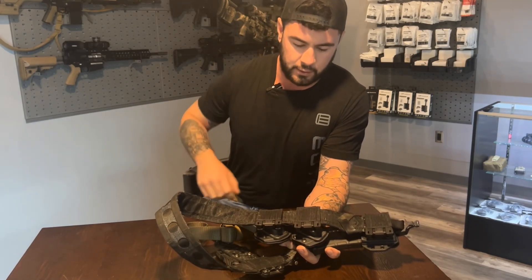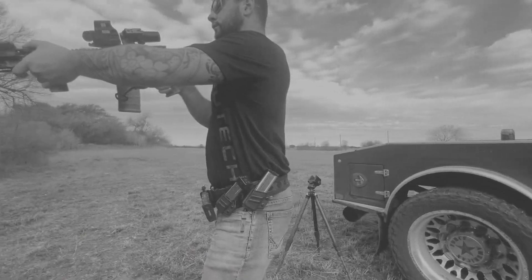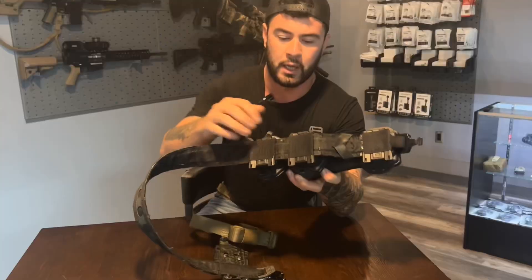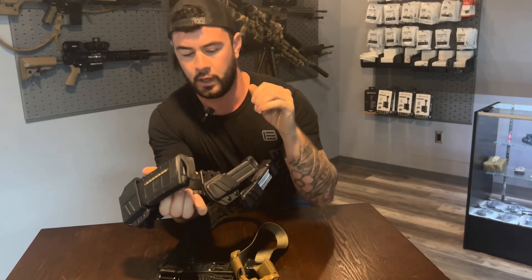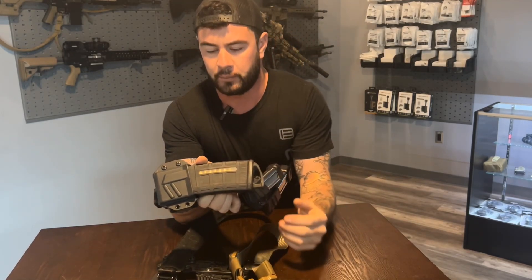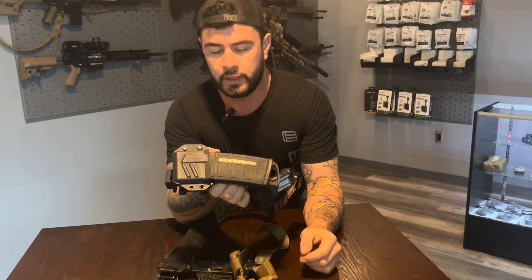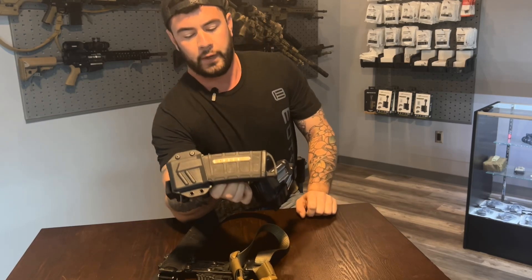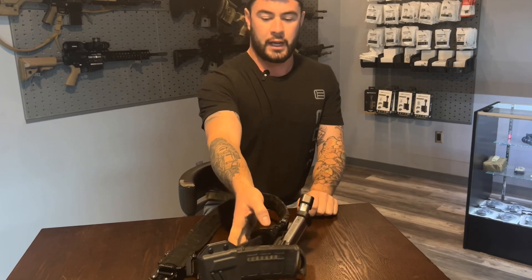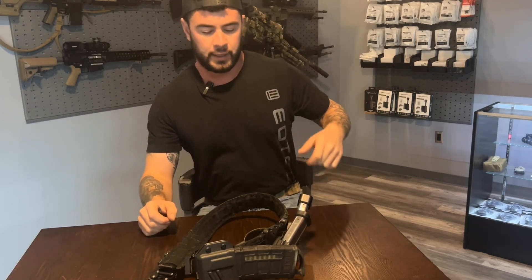Setting it up is very advanced really. Running the Velcro on the inside to attach to the hook side of the inner belt is phenomenal, especially since it comes with it. Being able to adjust the angle however you'd like — running a mag pouch parallel with your waistline is next level. It's fast and also very ergonomic. If I need to angle over here or over here, I'm not getting stabbed in the side.